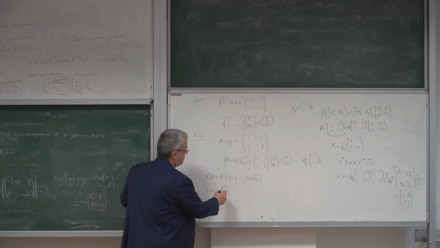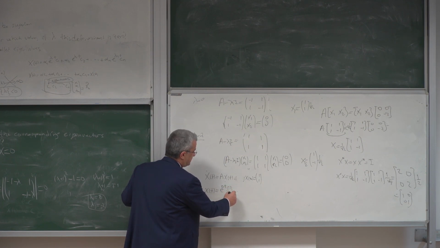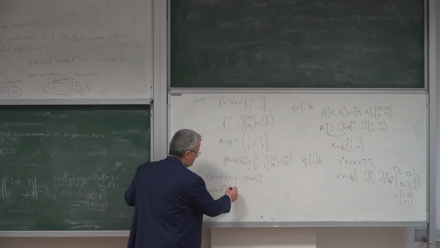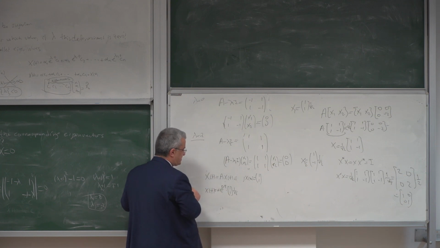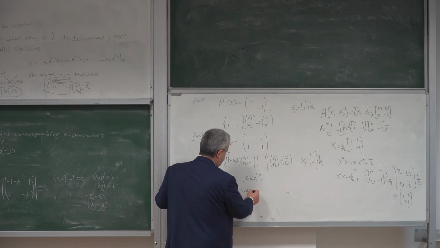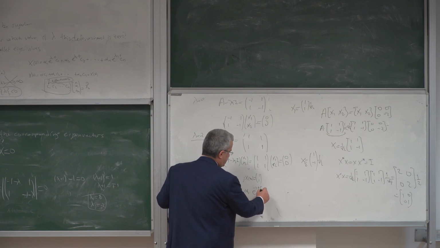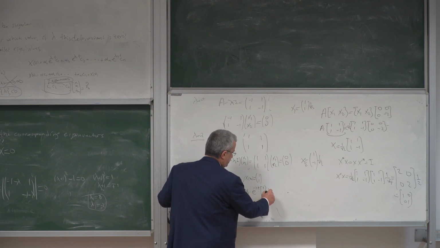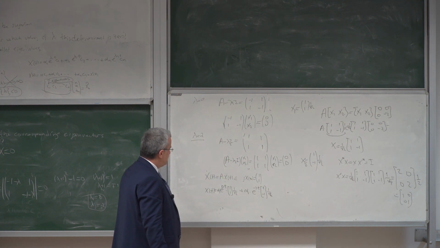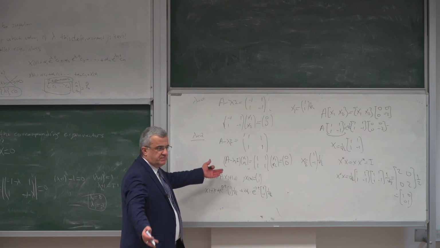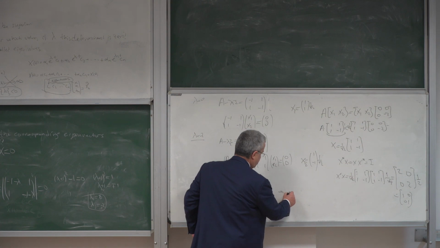What was it? 1, 1. Okay? So 1 over square root of 2. What am I going to take here? Alpha times this, right? Let's say alpha 1 times this, plus alpha 2 times, what is the other one? e to the minus 2t. And the eigenvector 1, minus 1, 1 over square root of 2, and alpha 2, right? What is e to the 0t? It is just 1. So you have alpha 1.